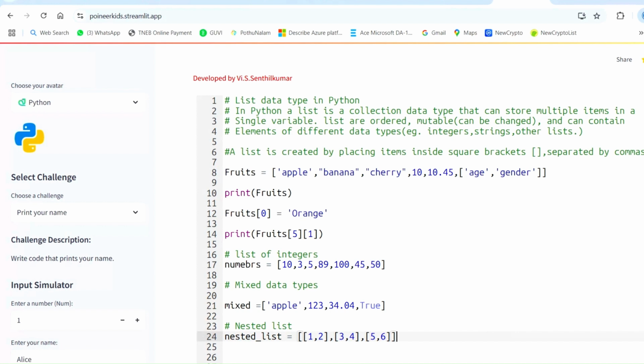So inside a list we have 3 lists. This is the first list. Inside the list we have the first list, second list and third list. Here also we can have different data type values. So this is an example of different data types.